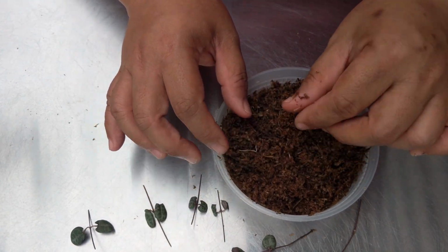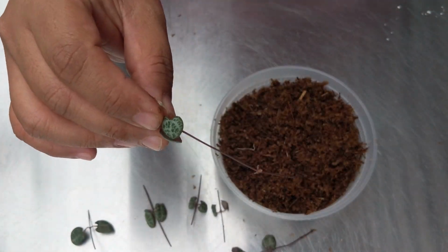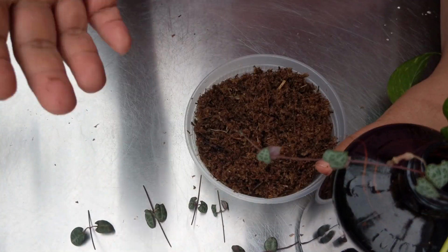So what I'm going to do is, this one, like I said, I'm just going to pop in the water. I'm just going to put it together with the pothos that I'm also propagating right here, and that should be fine.